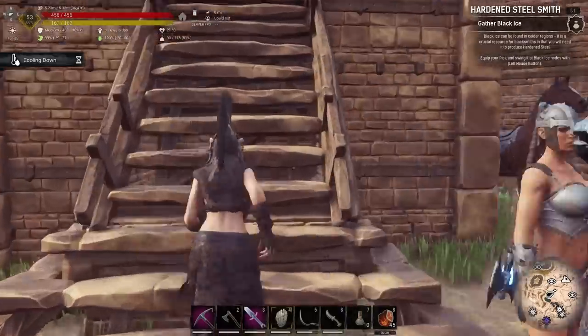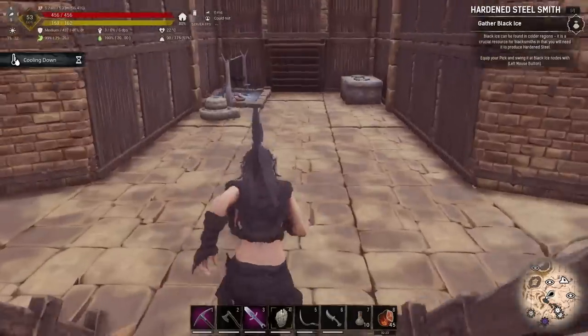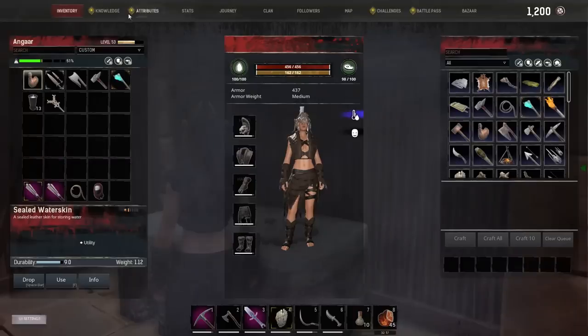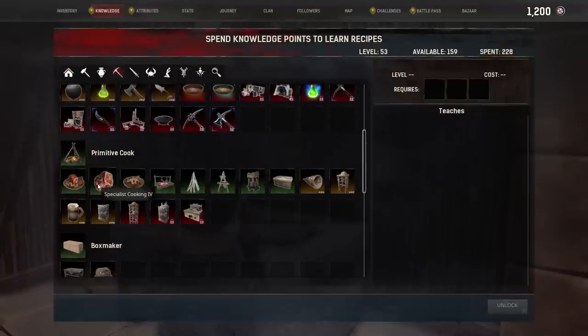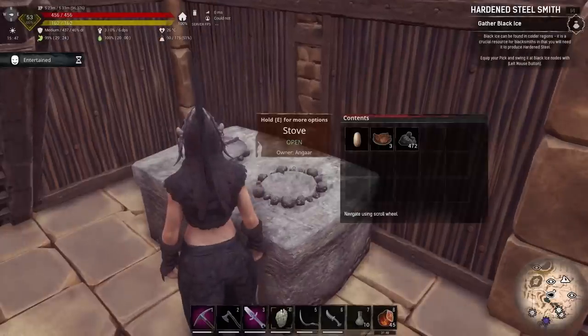So what we're going to do is make another kind of drink that will actually help warm us up too. So if we head in here and go down to our stove, when we were up in the Mounds of the Dead last episode, we learned, let me see where I can show you, survival, where's the cooking? We learned specialist cooking. This is the standard cooking stuff, but the ones here are the ones that you learn from books around the world. And Specialist Cooking 3 was one of the books we learned in the Mounds of the Dead. And when you look in here, it teaches you spiced tea. It's cooked at a stove. So that's tea that'll quench your thirst and also warm you up.